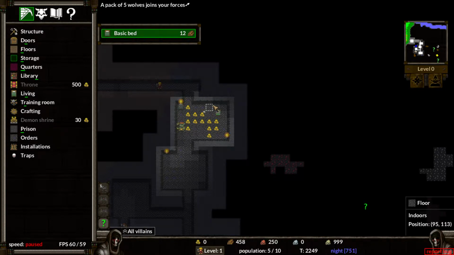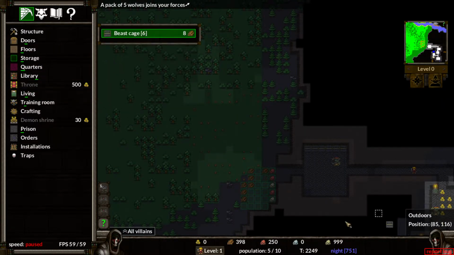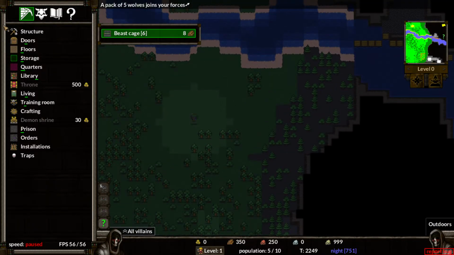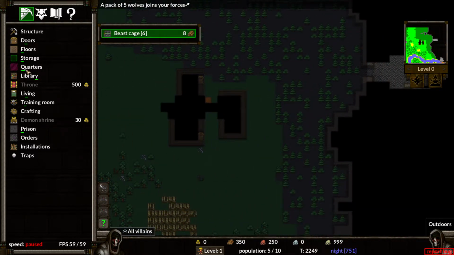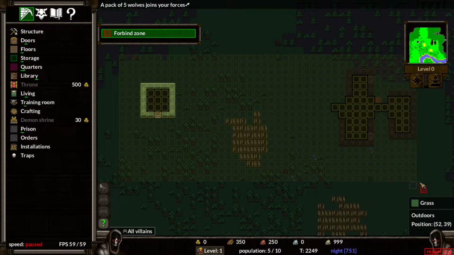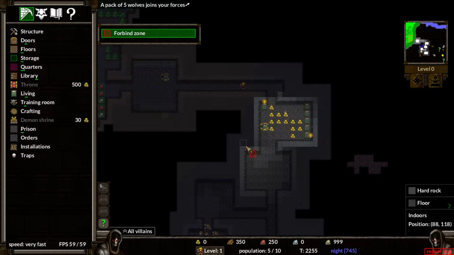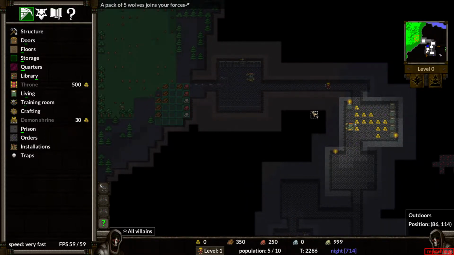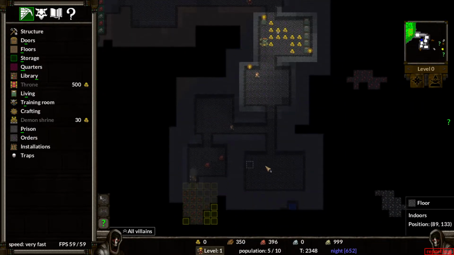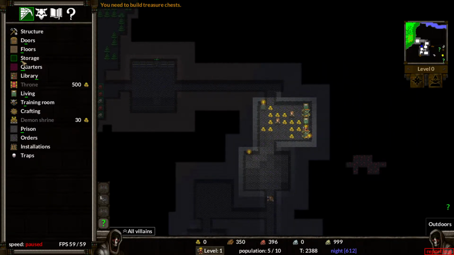For now, put the basic beds here. And some more beast cages. We have received ogres very unexpectedly. Orders, here we go. Forbidden zone. That should keep any wild animals from actually going there. Don't want you guys attacking people just yet. Oh, we have some water here. Yeah, if we want to, we could dig it out and make a... Okay, yeah. They're semi-happy with that.